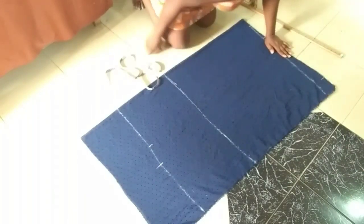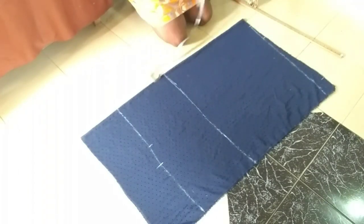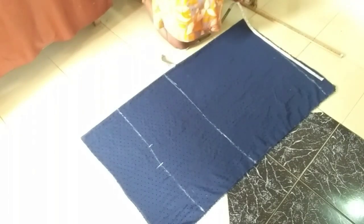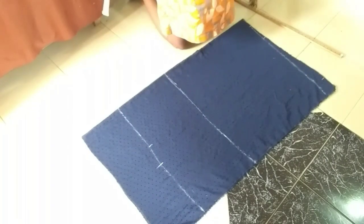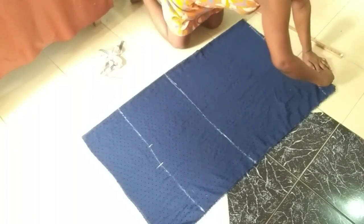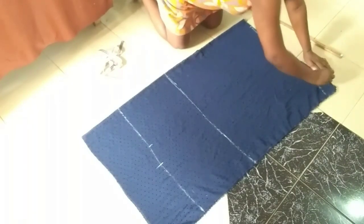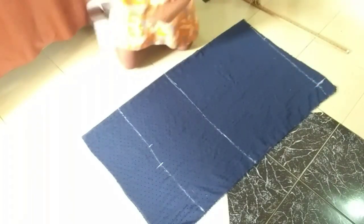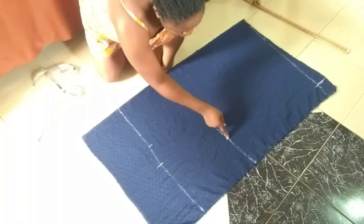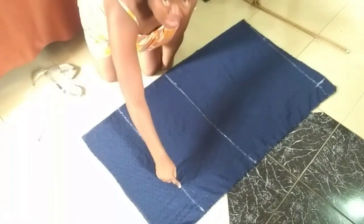For my own shoulder I want to use 48 inches — I added one inch extra for ease — that's why you have this marking here. Now the next thing I will do is to find out the midpoint between my shoulder to my hip and my shoulder to this second line.